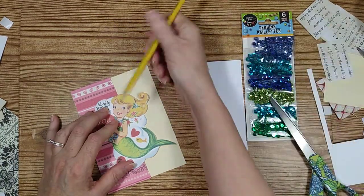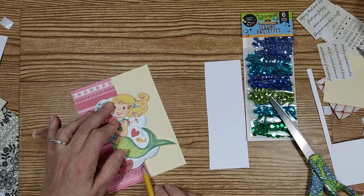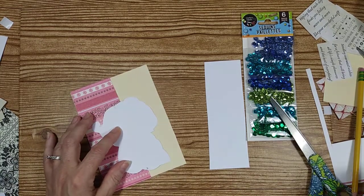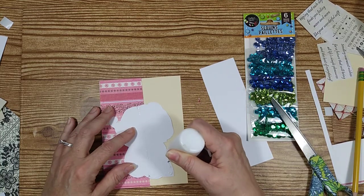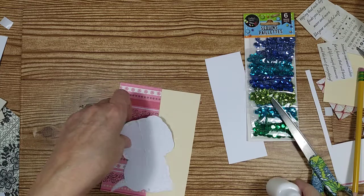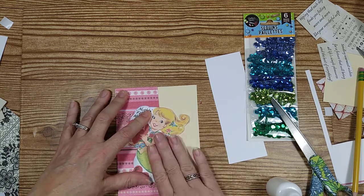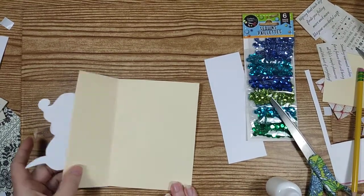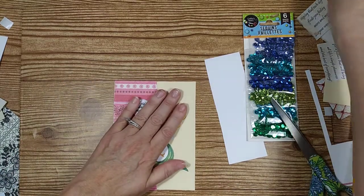I'm going to put her in the middle right here. I've got to think about where I want the glue to be — right here and under here — so I know it's going to be on this side. I'm going to go ahead and glue it, because the other side is going to stick out a little bit. Now I'm going to put this on here — like so. See how cute that is? It opens up like that. So cute. I know this is a different color than what is in here, but I'm going to see what I can do to make that work.